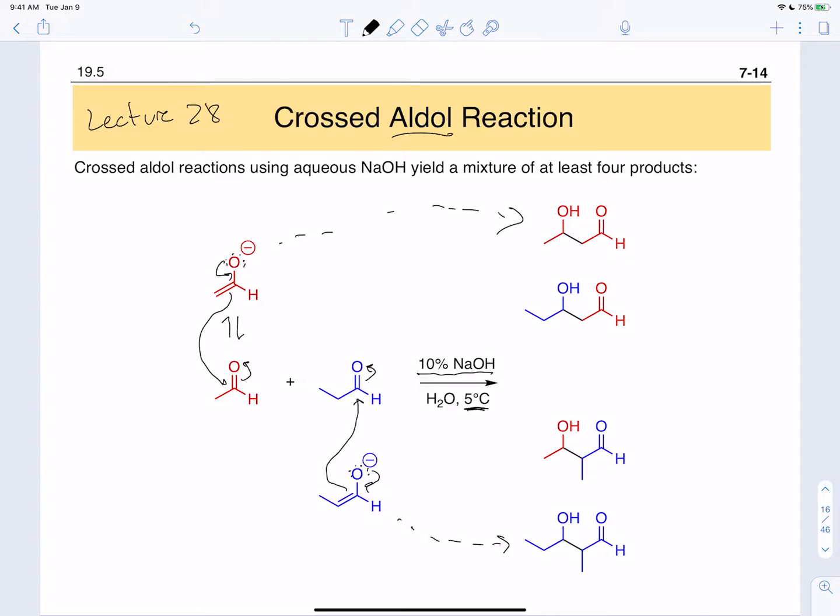But at the same time, we have yet another option where this enolate could react with the other coupling partner, or this enolate reacting with the other aldehyde. So we end up with a mixture of both crossed and homodimerization products. So that in the end gives us 1, 2, 3, 4 different products in this mixture. And so trying to do selective aldols with two different coupling partners becomes a bit more challenging because you will get all combinations.